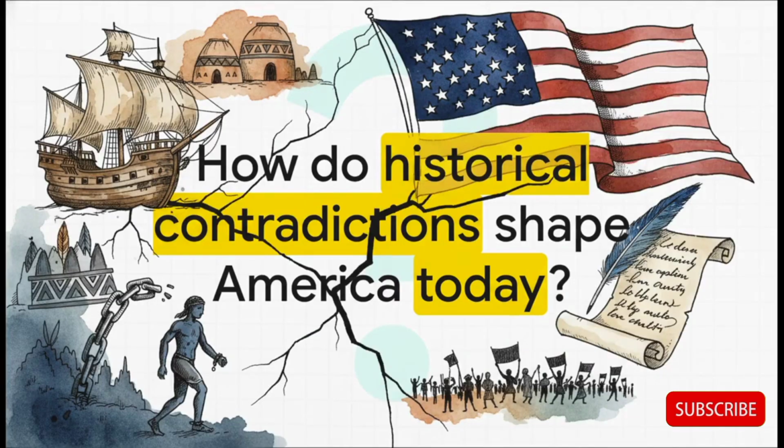Well, we've covered literal centuries of history today, haven't we? From the violent collision of 2 worlds to a revolutionary fight for equality that existed right alongside the absolute horrors of slavery and displacement. As I dismiss the class today, I really want to leave you with one final thought to ponder. How do the echoes of these profound historical contradictions, the incredible triumphs of liberty and the absolutely devastating failures of justice, continue to shape the American experiment today?